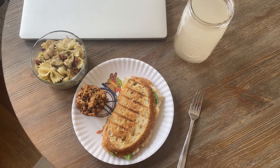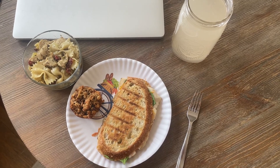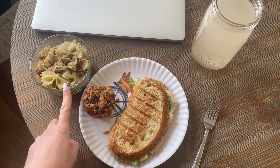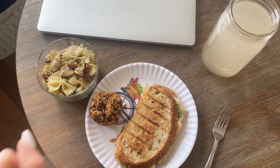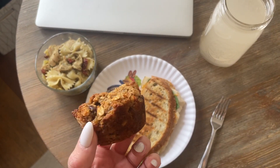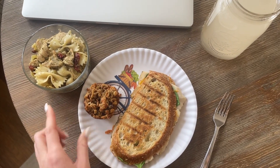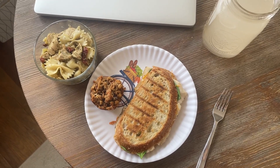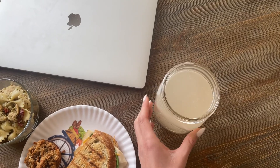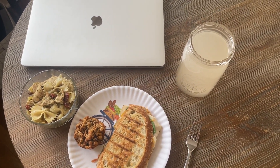Now that I'm back from my run and looking gross, I've made some lunch. I've got a panini here with turkey, cheese, hummus, and spinach; some chicken pesto pasta — you can watch my last video for instructions on how to make that — and the last of my superhero muffins, which is really sad. These are from the Run Fast Eat Slow cookbook, so I might just have to make some more today. And I've got a Nuun dissolving in here because I definitely need to be hydrating.